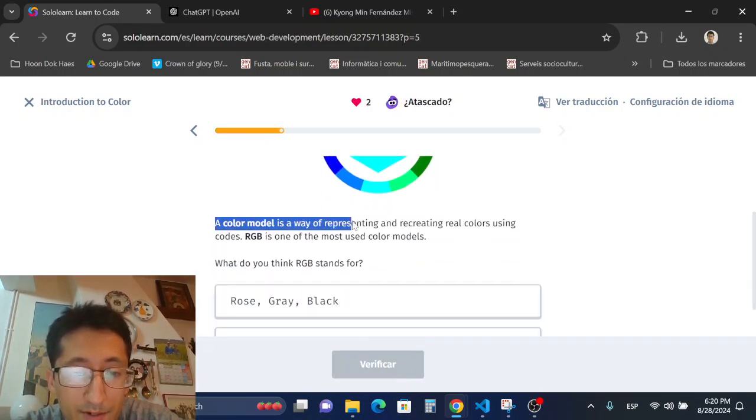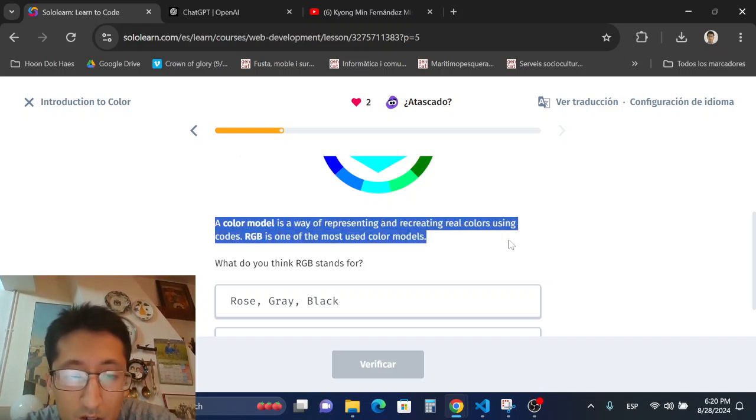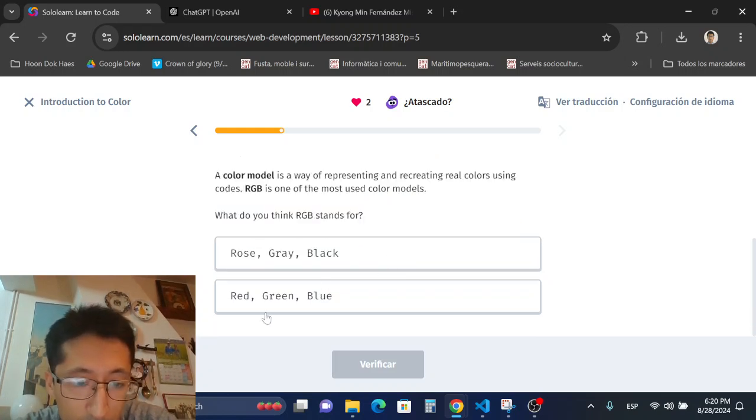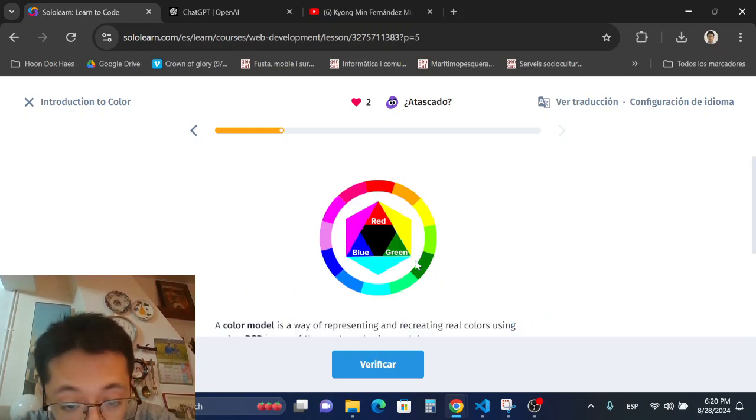A color model is a way of representing and describing real color using codes. RGB, red, green, and blue, is one of the most used color models. What do you think RGB? Oh, I like this picture actually. Yeah, people used to say that you pick these 3 colors is a good combination.